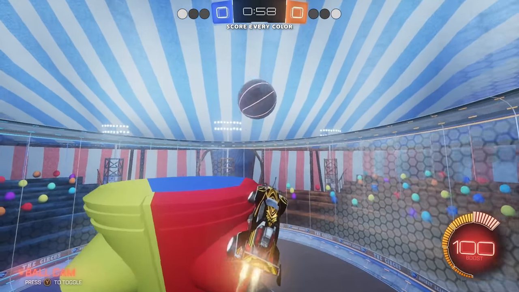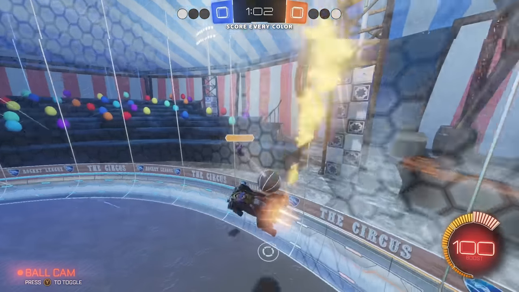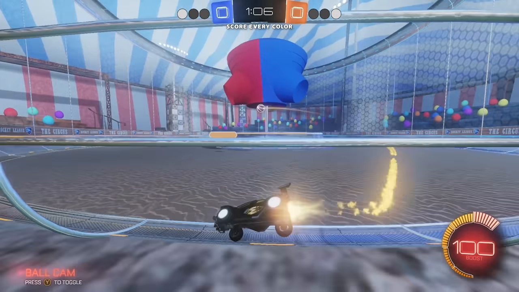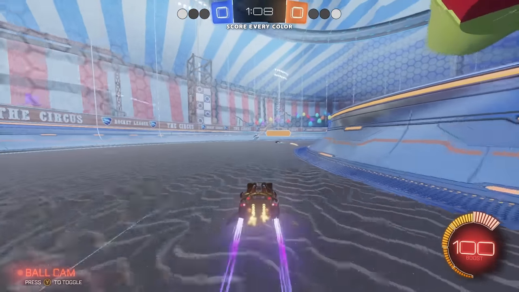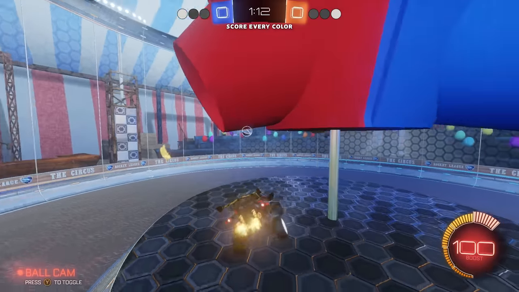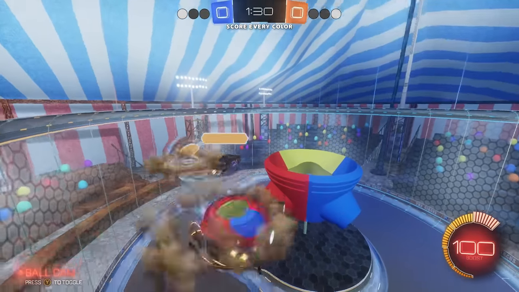Wait. No. You popped it out. Yeah, I didn't want you to score it. That's fair. Where are we going? Should be up. At this point, it's me the first to score anything. Oh, double. Into the hole. There we go, here we go. Chance. No, I hit it too hard.